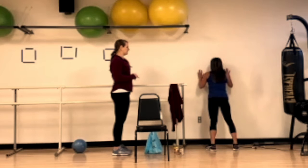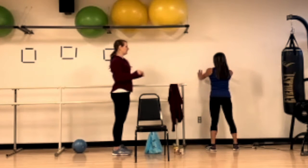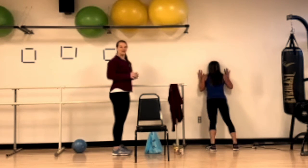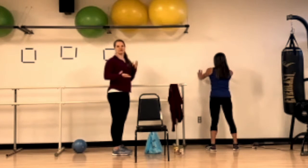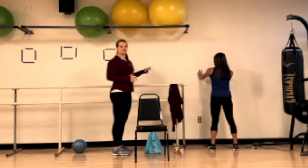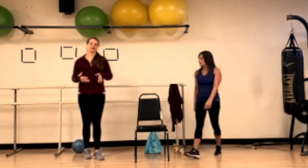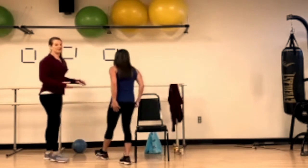So as you go down towards the wall and push back up, you want to completely extend your elbows at the top and then go back down. Just like the sit to stand, your goal is to do somewhere between 8 to 12 repetitions. If the wall feels super easy for you, you can find a counter in your kitchen or a dresser or something sturdy and do your push-ups on there.